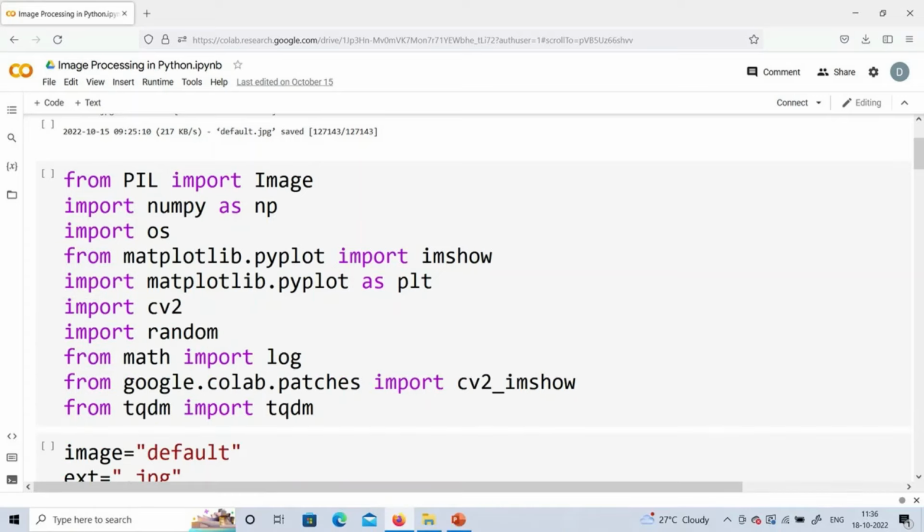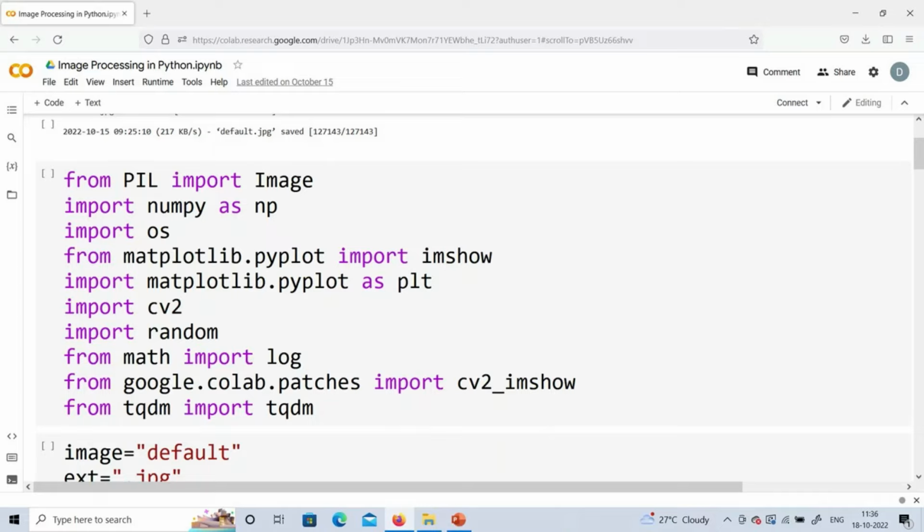So in order to work with the basic image processing exercises today, we have to import certain libraries. We'll discuss in brief what they are. The first one you see is called PIL, meaning Python Imaging Library, also known as Pillow. It adds image processing capabilities to our Python interpreter. This image library is designed for fast access to the data stored in a few basic pixel formats. It provides extensive file support and powerful image processing capabilities.